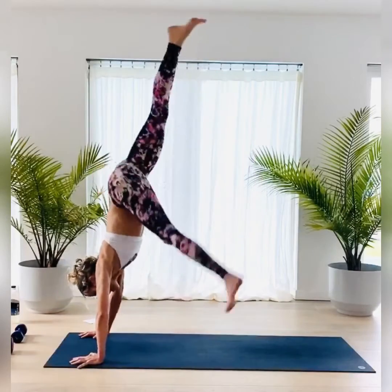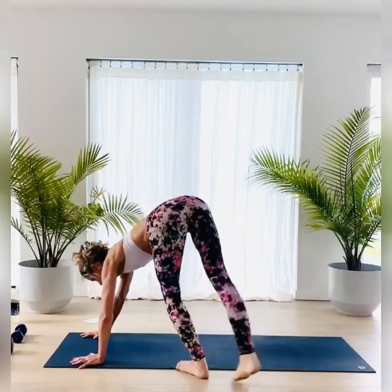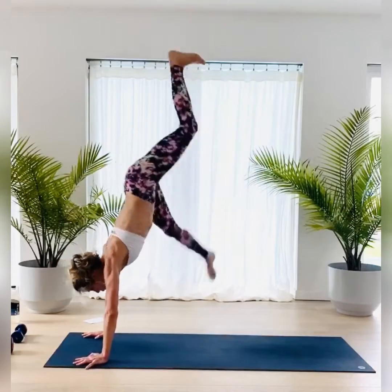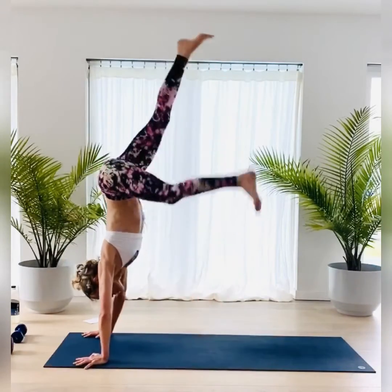Come on, halfway. Again, you need to step from side to side. Do that. You've got 8 more. Keep a bend in the elbows. Soften through the shoulders.